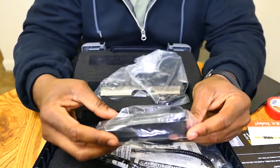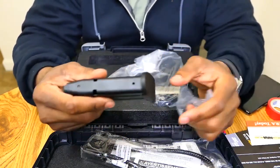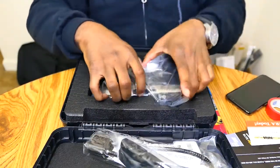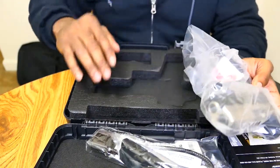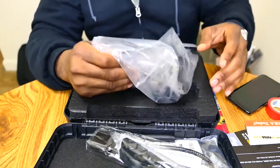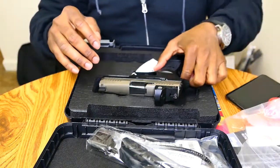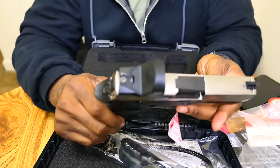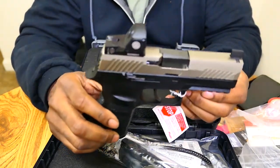I've got one, what is this? A 15 round magazine. And lastly, not least, we have the SIG P320. There's nothing else. The foam does not pop out, so let's get this out and take a look at it. Alright, there she is. This is a two-tone version, and as I stated before, this is the no rear sight version.